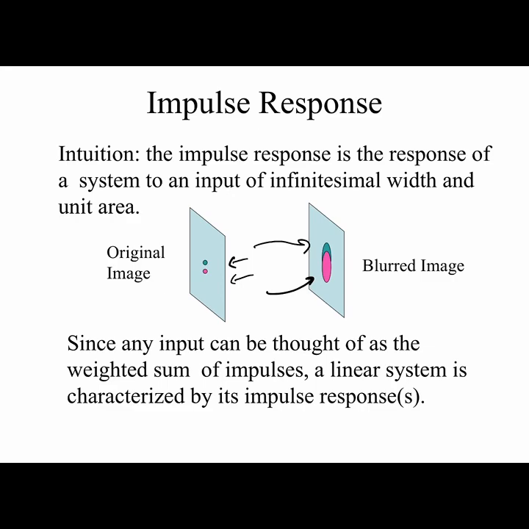All right, so it's going to be a sort of complicated answer, but the picture is basically very simple, which means that for any input, we can think of it as a weighted sum of impulses, and therefore the output is just going to be a weighted sum of the response to those impulses. So that's the basic picture. If you have this basic picture in mind, then as we go through some of the math, it should make a little more sense.